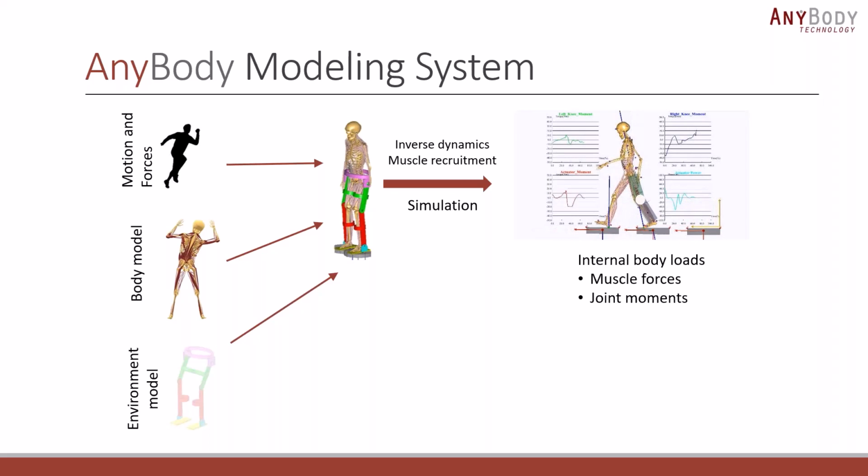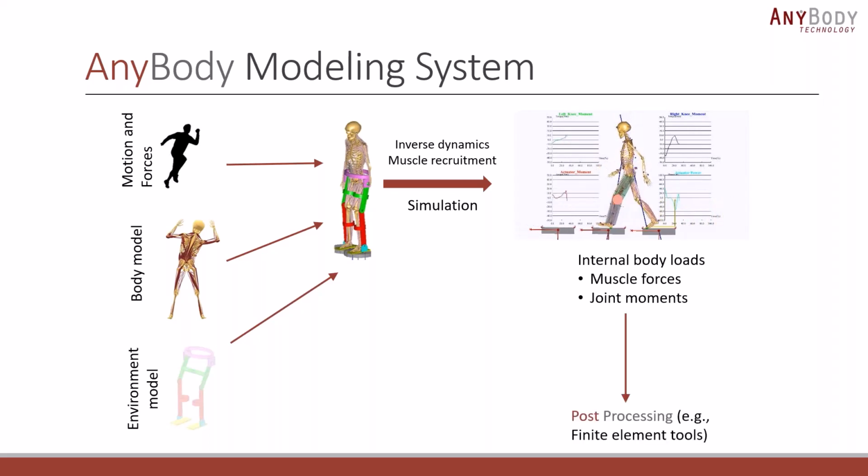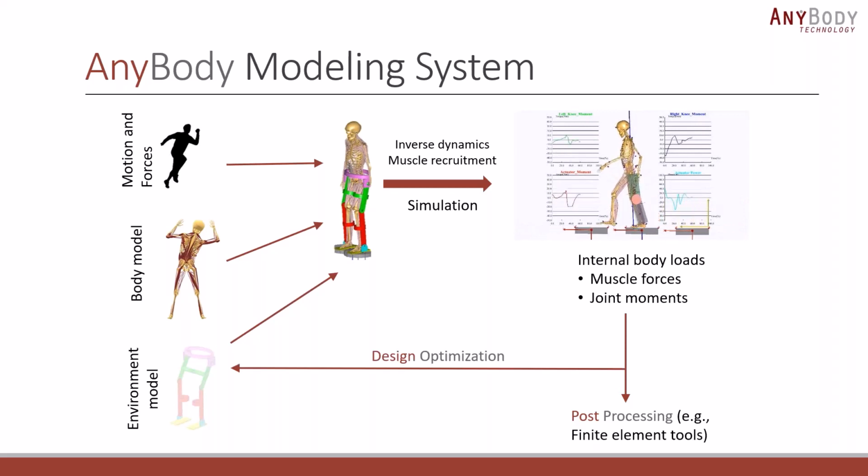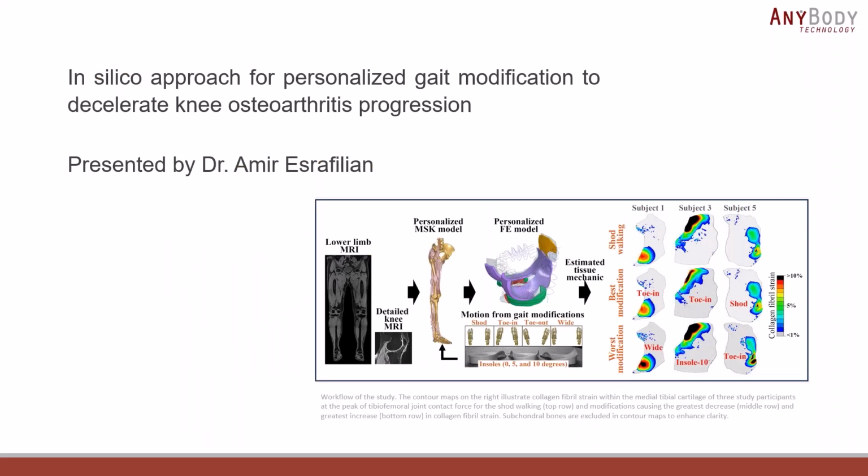We can then go ahead and output the internal body loads as muscle forces and joint moments, and we can use it for some kind of post-processing, which could be with, for example, a finite element tool. But many users also choose to close this loop completely by doing some kind of design optimization and then run this simulation cycle multiple times. And this actually brings me to the end of the introduction, and I'll hand over the presenter role to Dr.